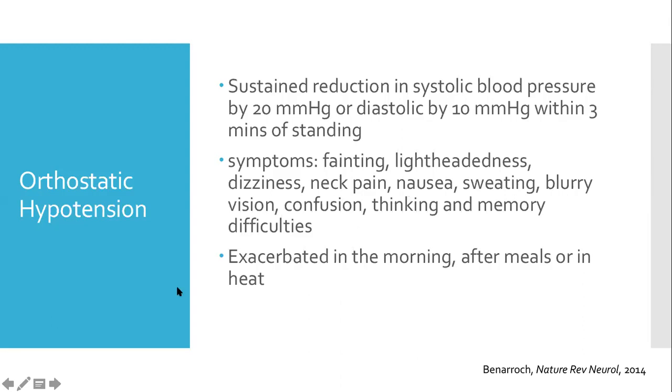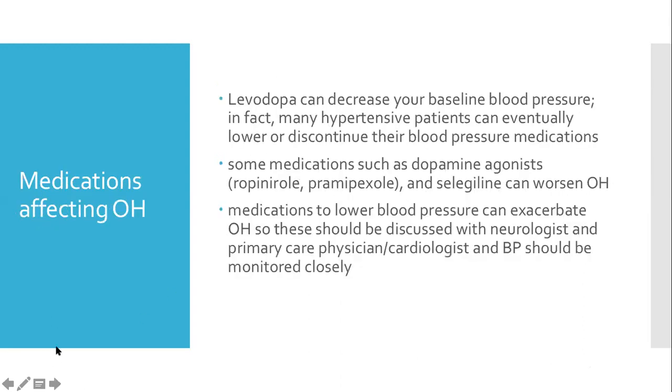Okay, so there's also what complicates the orthostatic hypotension picture a little bit more, which is that the medications that we prescribe for Parkinson's can also drop the blood pressure. So levodopa itself can decrease your blood pressure, and then dopamine agonists can decrease your blood pressure as well. Selegiline and the MAOB inhibitors can also lower it. So anything that's dopaminergic can actually lower the blood pressure. And so this can complicate the picture.